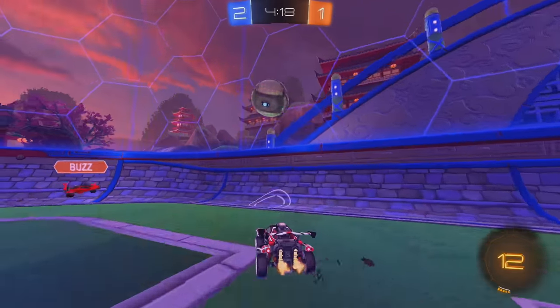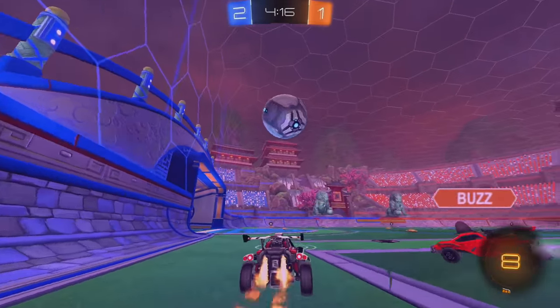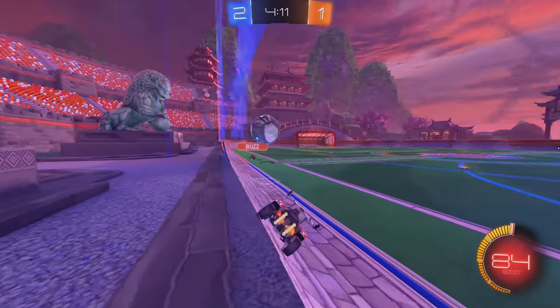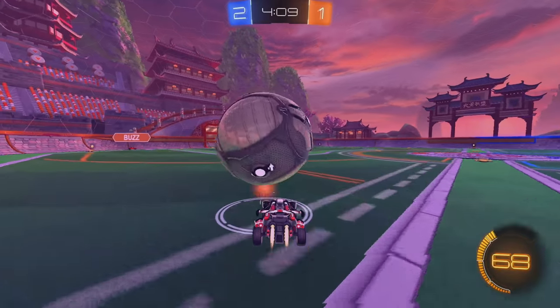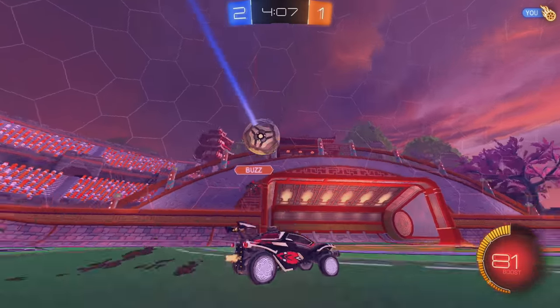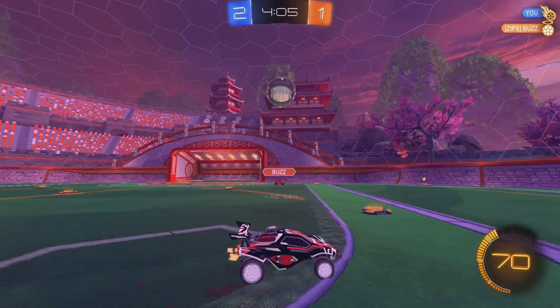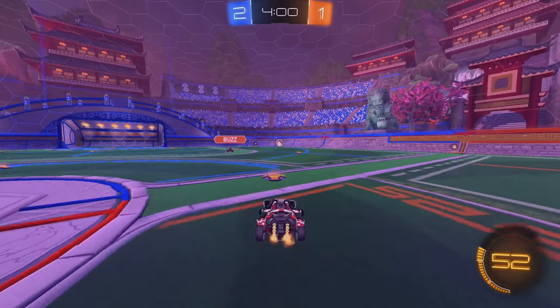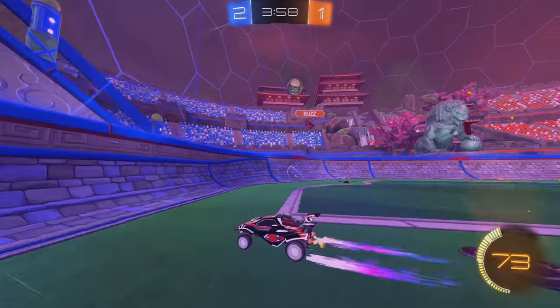He's gonna get the boost before me, so I'm gonna focus on the ball first. There we go. If he takes the ball here, should be all right. Make it awkward for him to clear well. There we go. Let's hold a good 50-50. So he has possession here, but it's not too bad. I can just get boost pads.